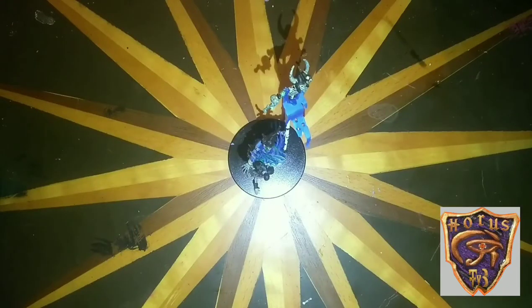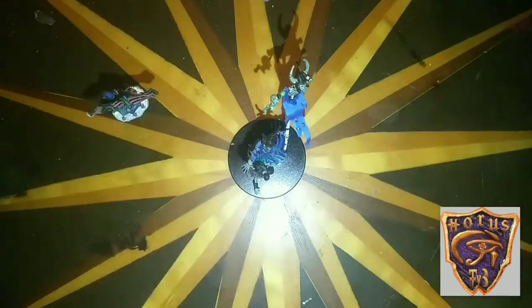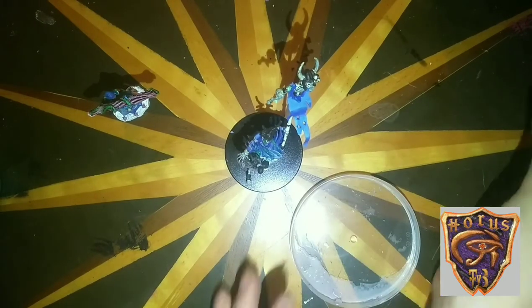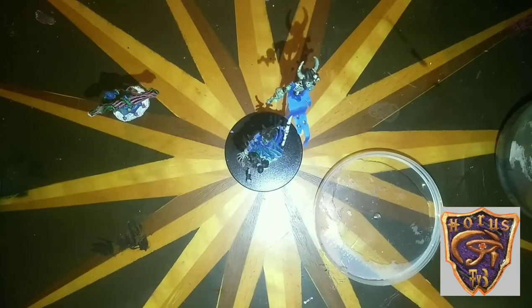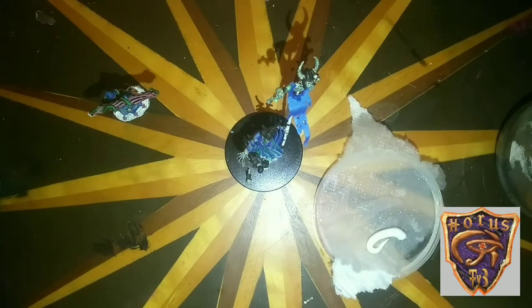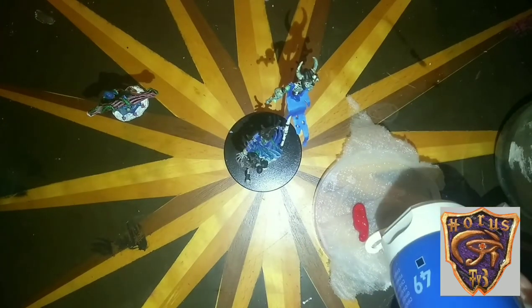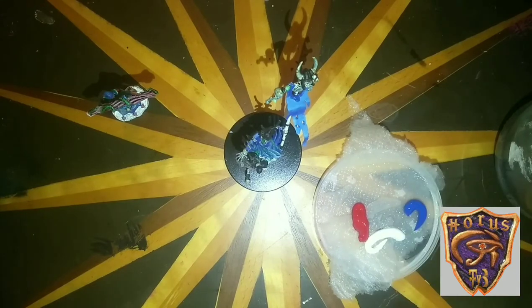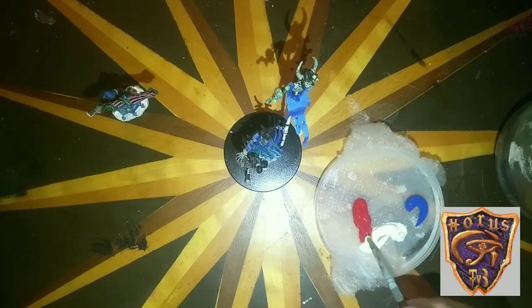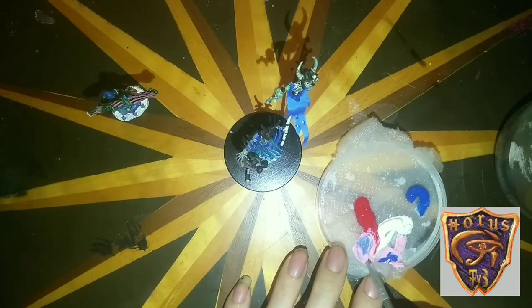And by the way, I'm Horus. Now there we are here, and here we see the magic from this. We will experiment with the banner. I have the idea to make the banner in a magical shiny. Taking highlight with red, white, and a little blue. We take white magenta.